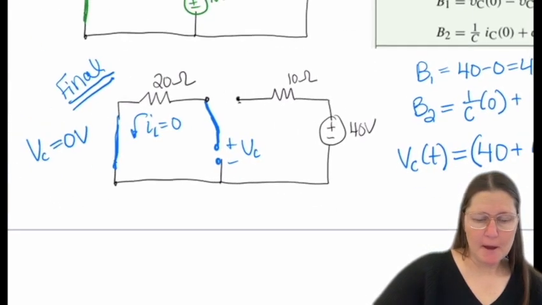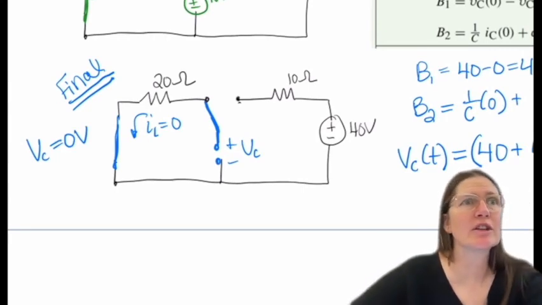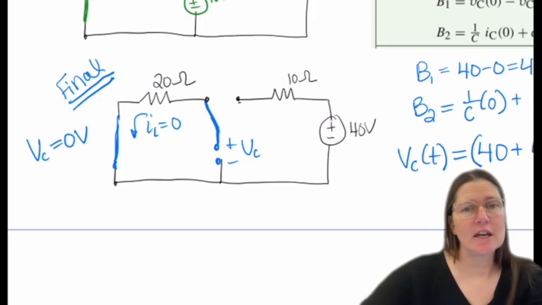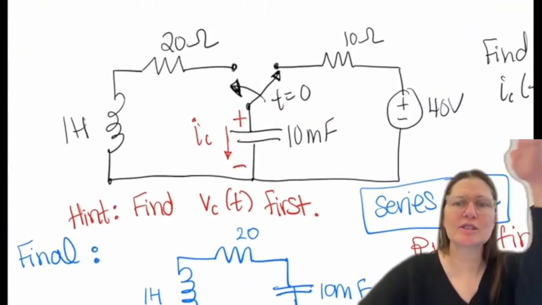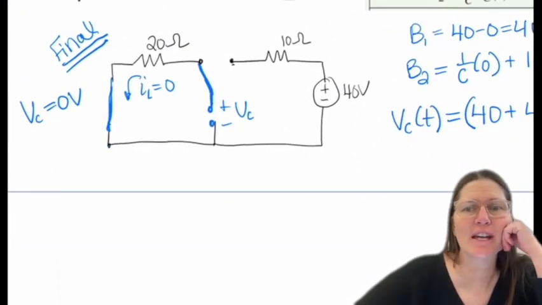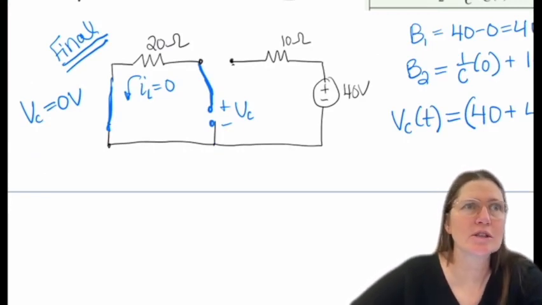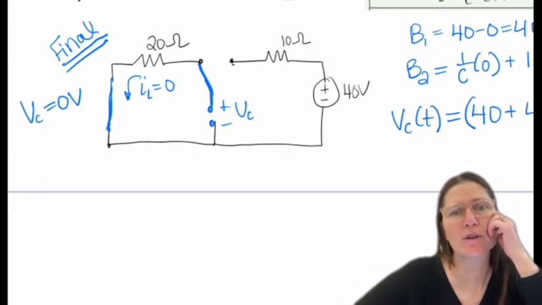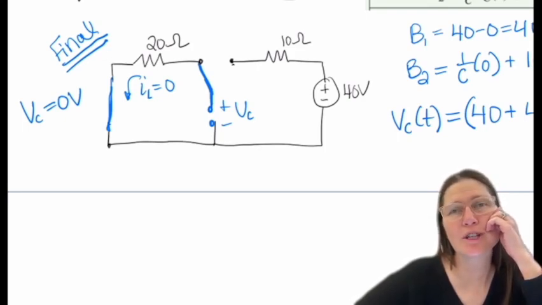Okay. Final state: redraw the circuit again, leave out the switch and the inductor and capacitor, and then look at where the switch is. Going back to the original circuit, my switch is now on my left side, so I draw that connected to the left side. Capacitor again sat there open, inductor short. And so this will be my circuit for the final, and I have an open circuit. So current's going to be 0 and voltage will be 0.